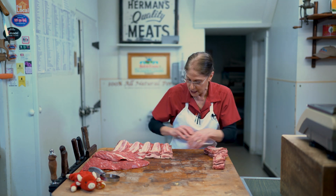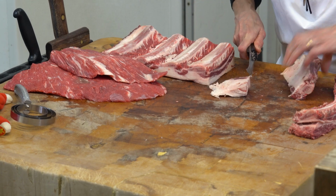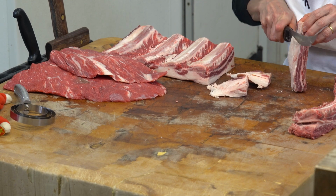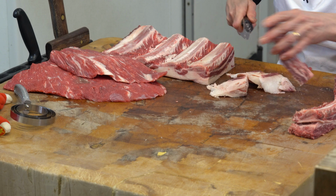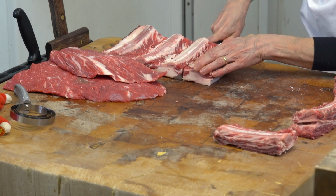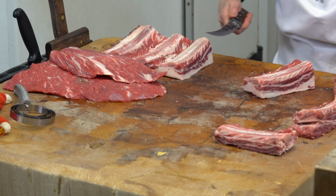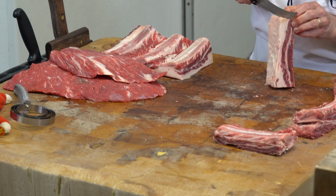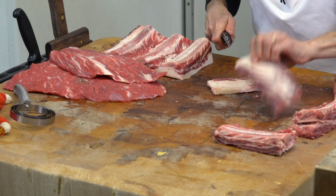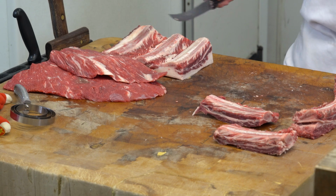But what I'm doing today in this video is trimming off this beautiful fat, and you'll see when I'm done, there's not much meat on there. So you're saying to yourself, well, what's the good of that? Well, what we do is we take that off. We actually take this right down to the meat, and in some cases, right down to the bone.